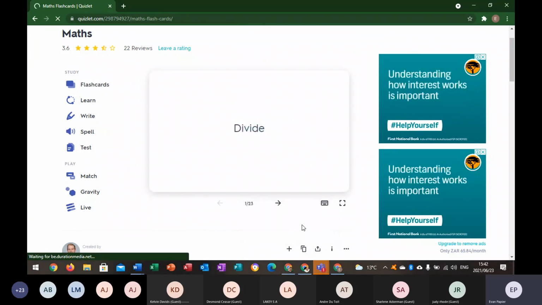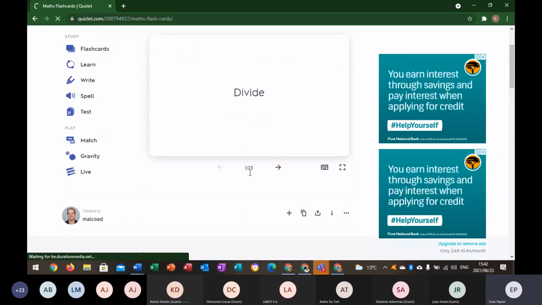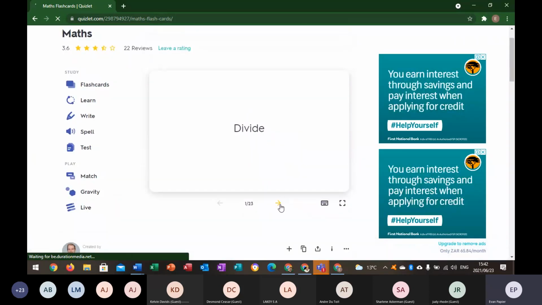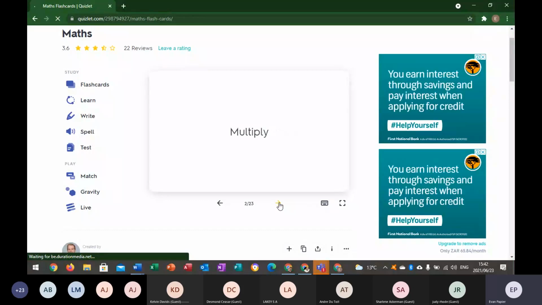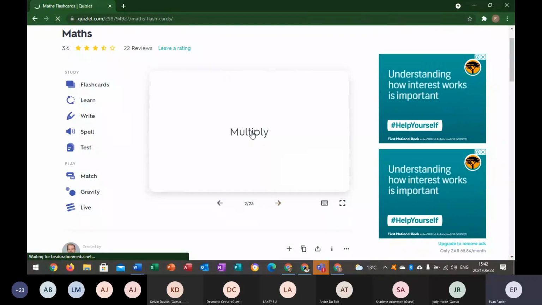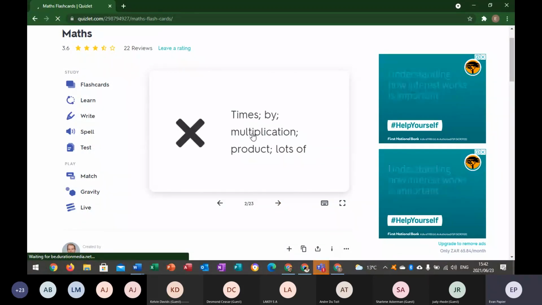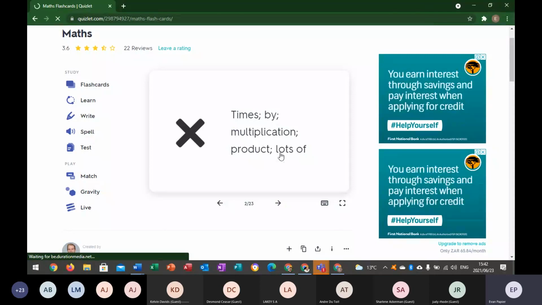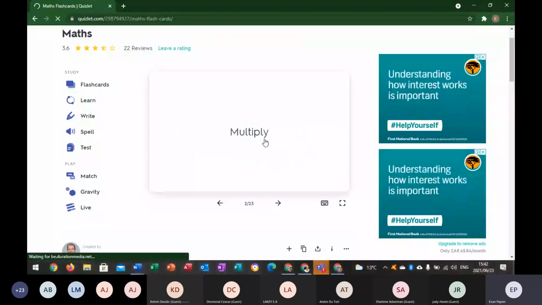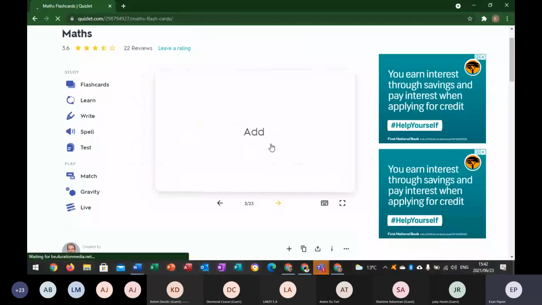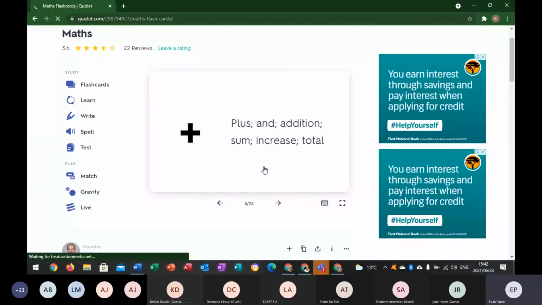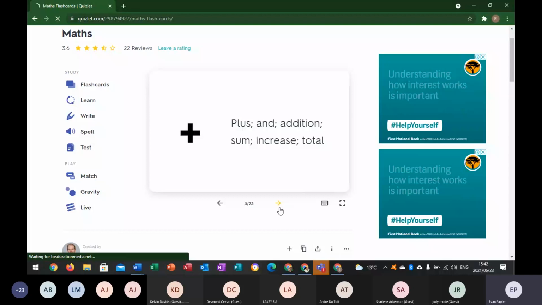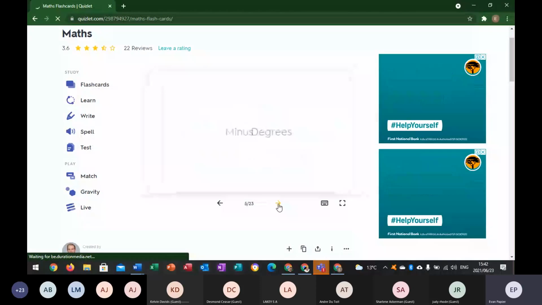Then if you want to go to the next one, scroll down here at the bottom, there's an arrow that goes to the right. That means we can go to the next one, and the next one is multiply. Click on it. Times, by, multiplication, product, lots of. You can study this at any time. Add, plus, addition, sum, increase, total, and so you can go through all of them.